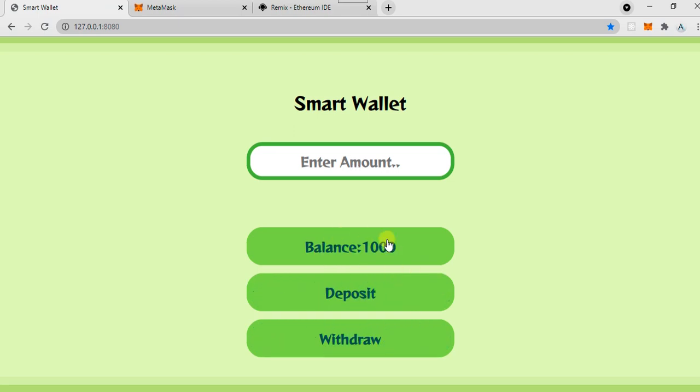The balance will be automatically updated. These are things we can create in JavaScript also. But this simple process is connected to the blockchain, and by using the cryptocurrency called Ether, we perform this transaction on the Rinkeby network. That's it. Yeah, thank you.